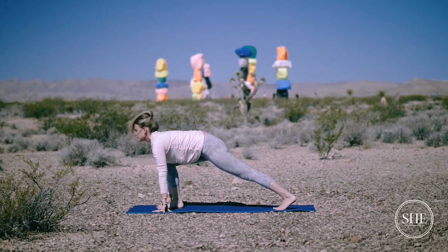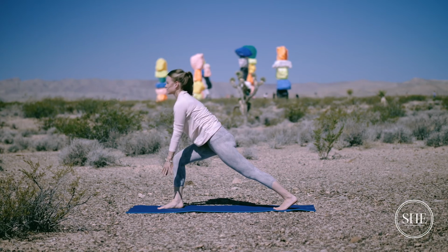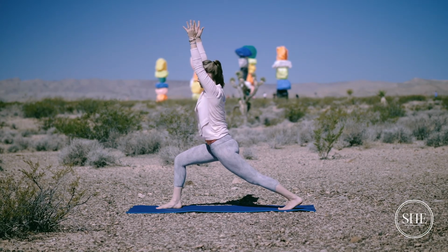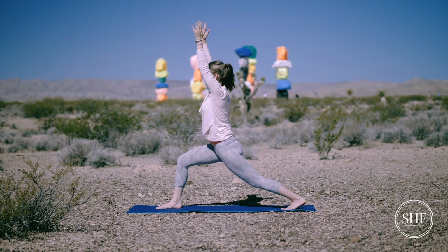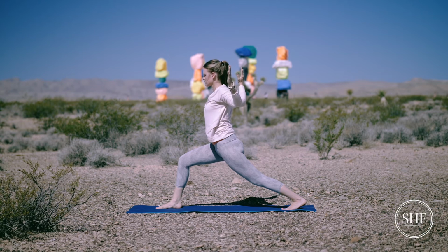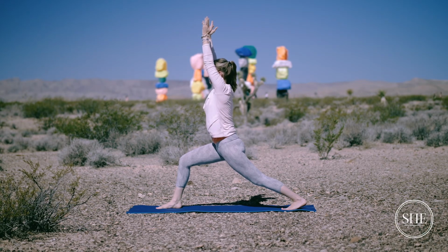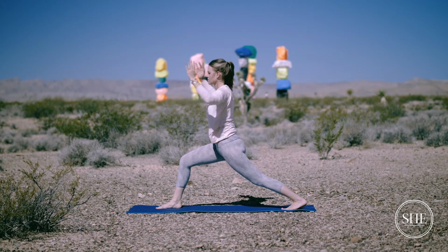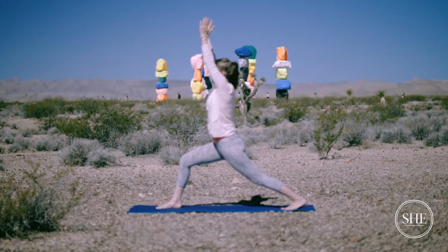Balance on both legs. And then engage your core and inhale up to a crescent lunge. Arms sweep up overhead. Both hips point forward, so your body should feel nice and square and steady. Begin moving your arms. On an inhale, sweep the arms up high overhead. As you exhale, bend your elbows and pull them open. Your goal here is to open up your shoulders.